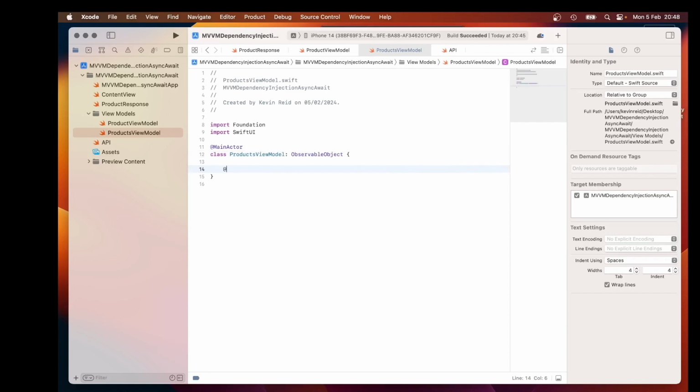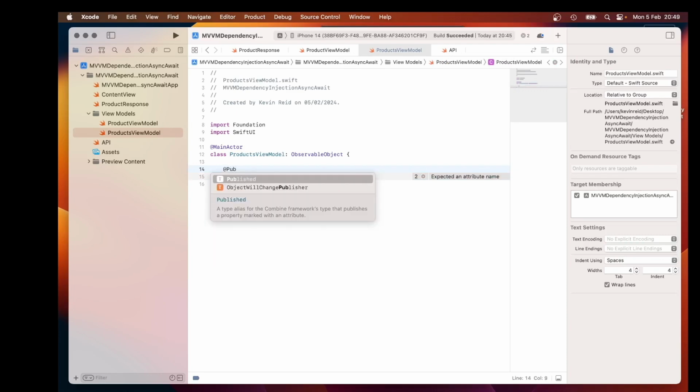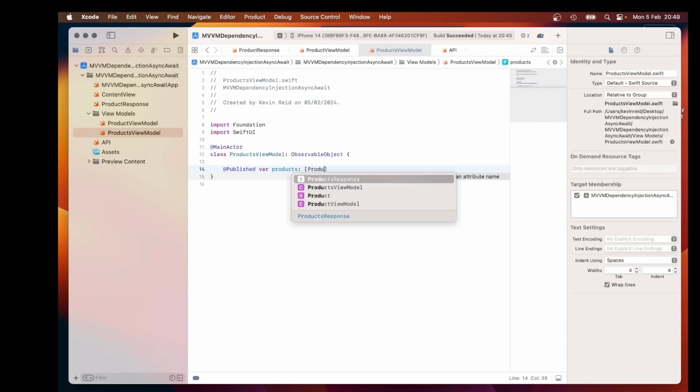Now we need to create a few published properties. @Published var products, an array of ProductViewModel.